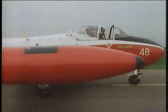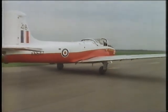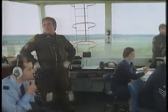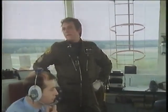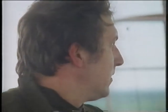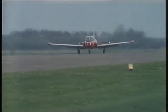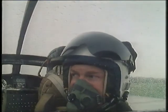I don't think we've ever had a student, not since I've been at Linton anyway, who's crashed on his first solo. Yes, you do get very apprehensive because it's a very strange feeling to describe, really. It's like a bird going out of the nest for the first time. But it's an achievement for you to see a guy who has arrived probably not having done any flying before, and there he is off on his own in an aircraft, a jet aircraft as well. And it's a great achievement, and you just hope that it goes okay.